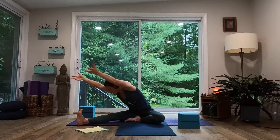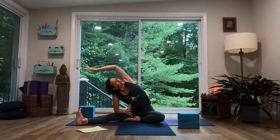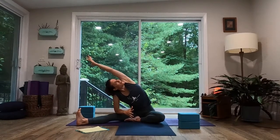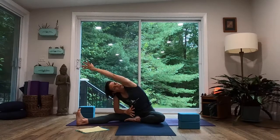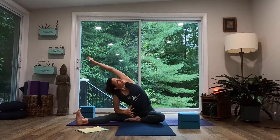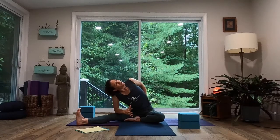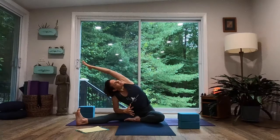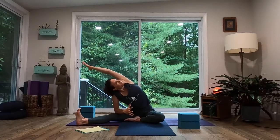And then we'll inhale, rise up, untwist your torso, and then bring the right elbow to the top of the right leg. Inhaling the left arm up and over and bringing your gaze up to the ceiling, not collapsing in through that top shoulder. My favorite opener for the low back here. This is a really good one for those of us that spend a lot of time at our desks.